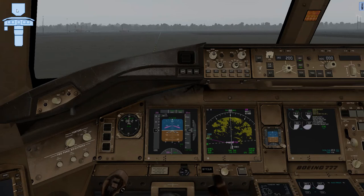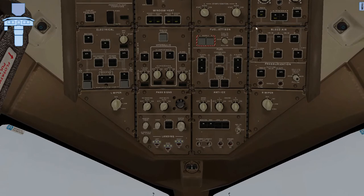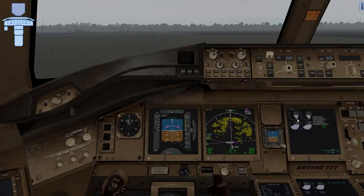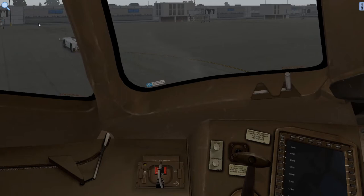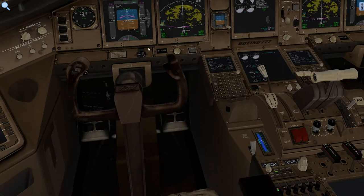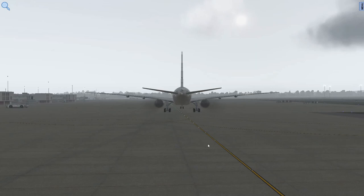Okay. Those should come back on shortly. There you go. Window heat on. Taxi light on. And there was the signal. All right, flaps 20. Go outside and do our flight control check. Or we could just do it inside if you wanted to.